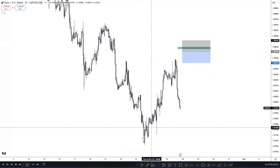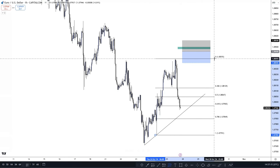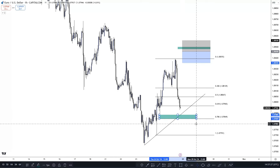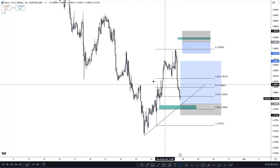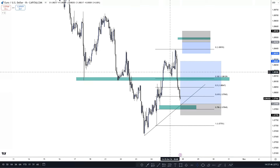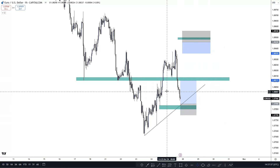Now for a strength area: from the bottom we've had one touch, a second touch, and potentially a third touch of a trendline is coming. Drawing a Fibonacci for added confluence, we can see the 78 fib is just below this third touch. To the left we have a low which will be good for profit-taking and it supports a move up. A pending buy limit here with a 10 pip stop loss, targeting a key support/resistance level for a 2:1 — that's a good TP to be looking at.